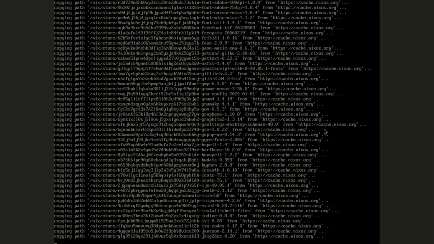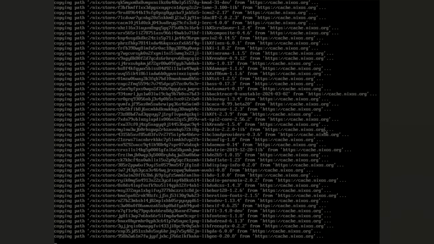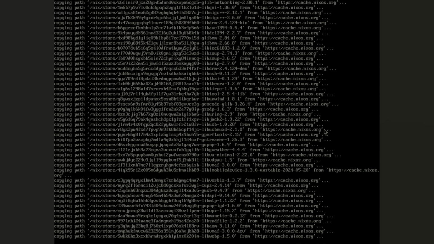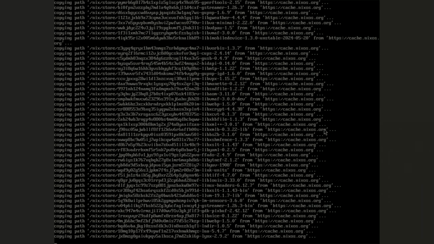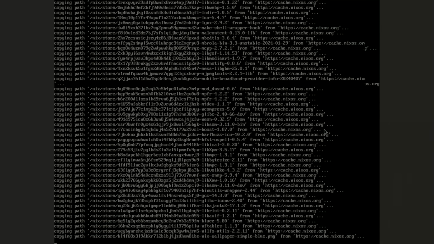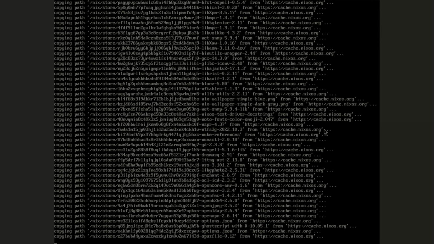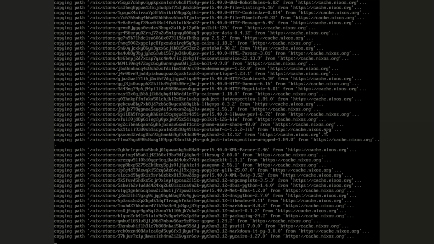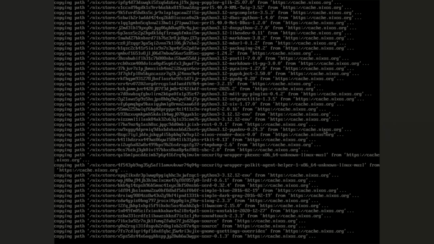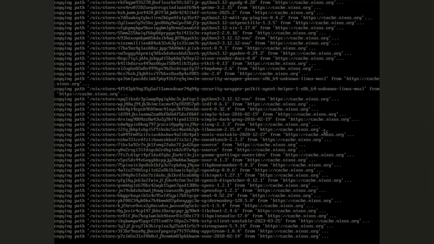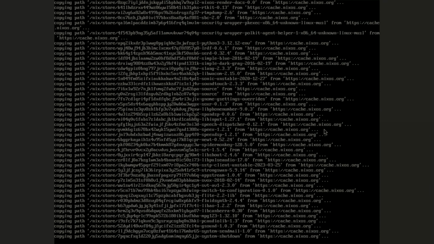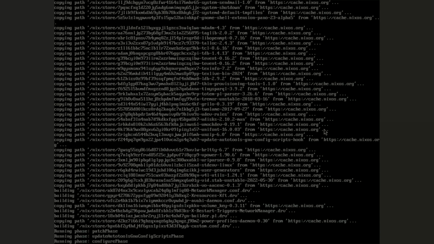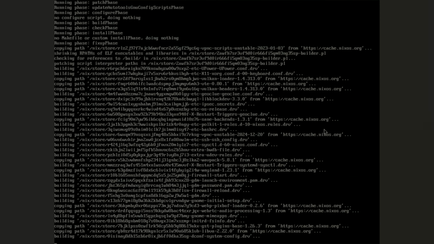Nix is a source based package management system, so by default you would have to actually build these packages locally, but luckily NixOS does provide a binary cache, and if you're installing common packages without any special build options, then you're generally going to find they come from the cache, and that will greatly reduce your time to make these changes. So I'm going to pause here, and you can rejoin me once this generation has been generated.